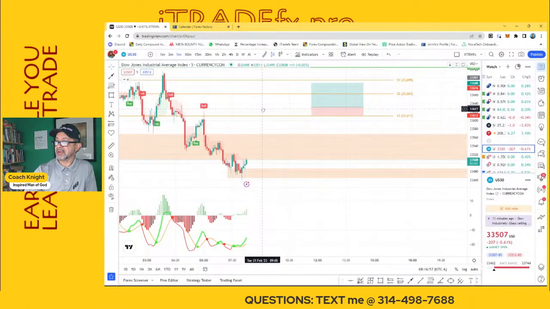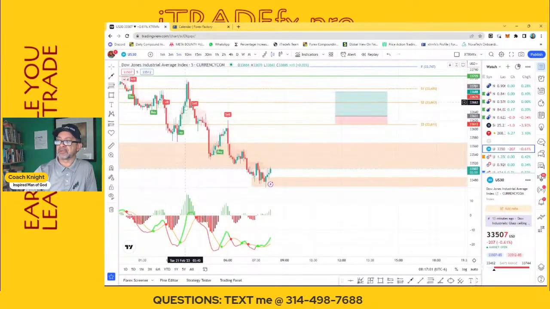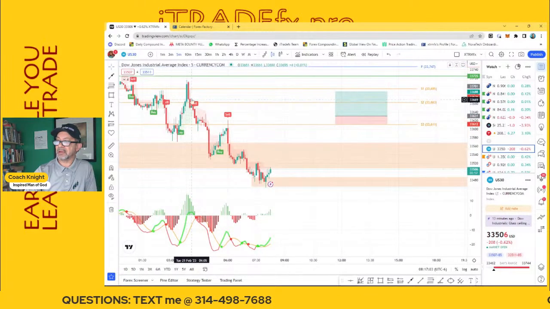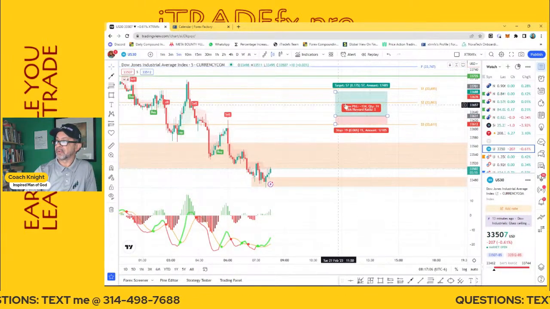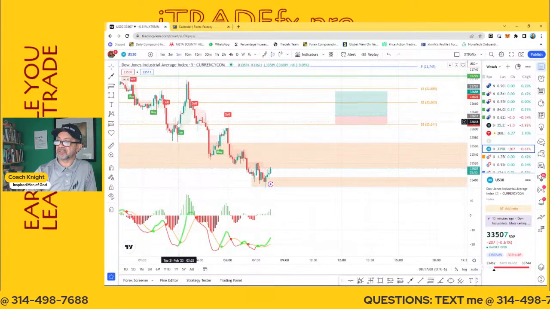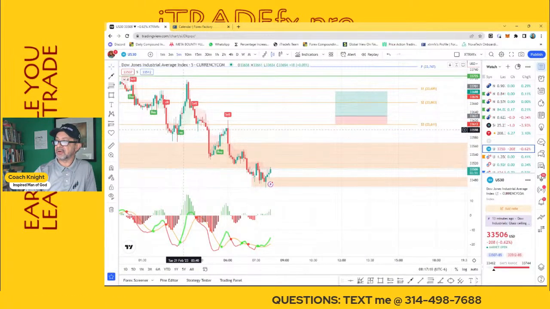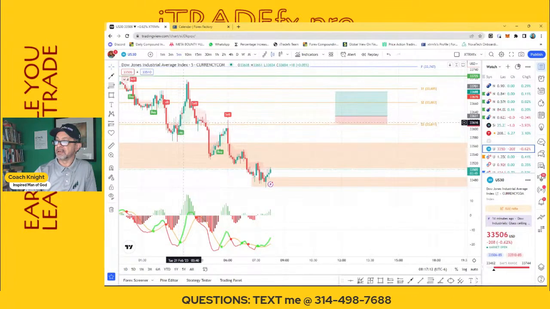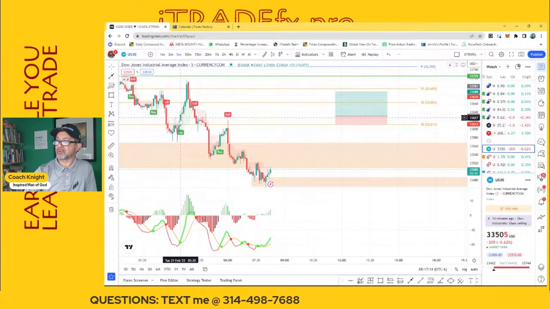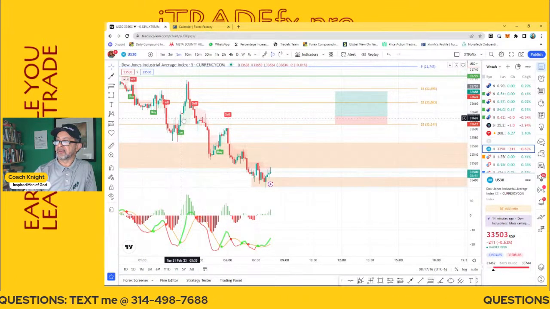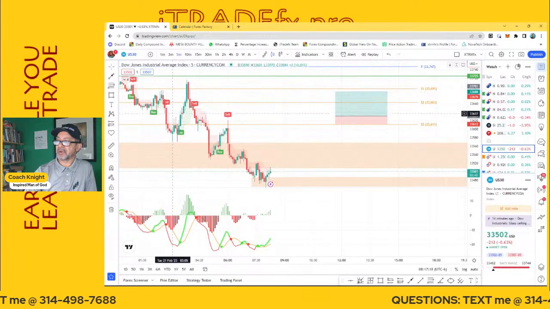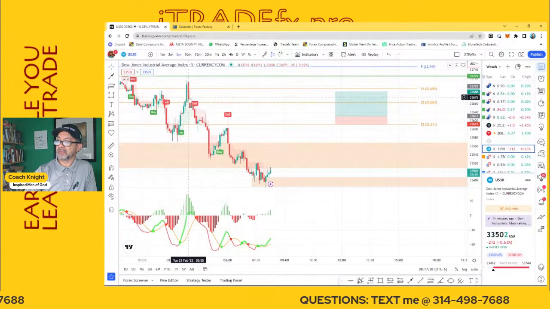You can see there, again, nice move right here, right? Nice move right here. And you can see what I just entered here is exactly what just happened here. The trade came down underneath my S3. It broke through, right? So I'm going to enter right here. I'm going to set my trade, and I'm going to set my take profit right there. Nice little bit of money on that move.